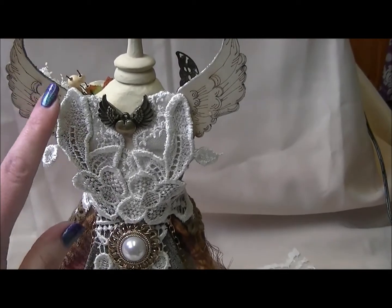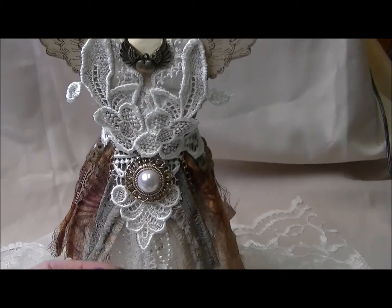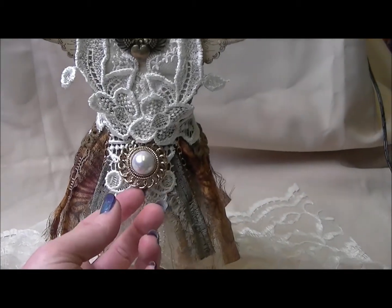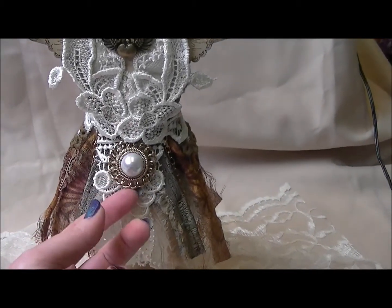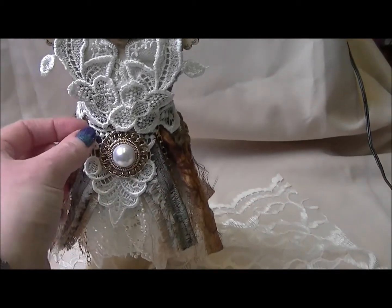And this as well, I just rubbed this over gently with some of the sand paint, and wiped it off again with a baby wipe so that the lines on the wings still showed through. This is an earring that I picked up from Primark, and I've just got this. It sits on the back here, and it's just like a bit on the bustle or whatever you call it at the back of the dress.